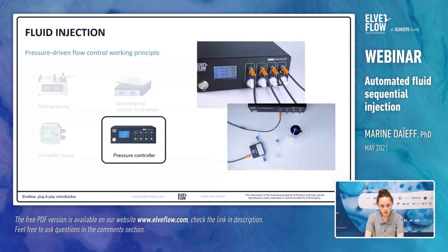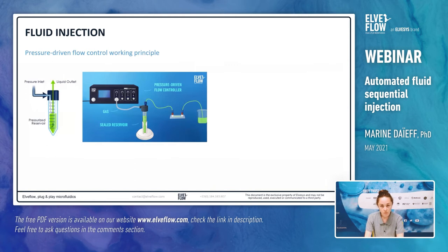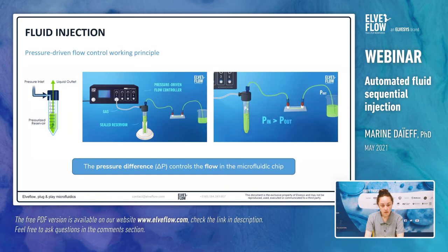That is why we developed a pressure controller, the Obi-Wan from ElveFlow, and used pressure-driven flow control to monitor the fluids in our systems. These instruments and methods allow higher stability and better response time. Moreover, it is simple to set up and operate and enables easier system automation. You basically need a pressure controller and a reservoir connected to a higher pressure supply. The role of the pressure controller is to regulate and control the pressure in a stable and precise way at a target value. This controlled gas pressure then pressurizes a sealed reservoir where the liquid is stored. With increasing pressure, the liquid is pushed through the outlet tubing — the greater the pressure, the faster the flow — meaning the pressure difference between inlet and outlet controls the flow in the microfluidic device.